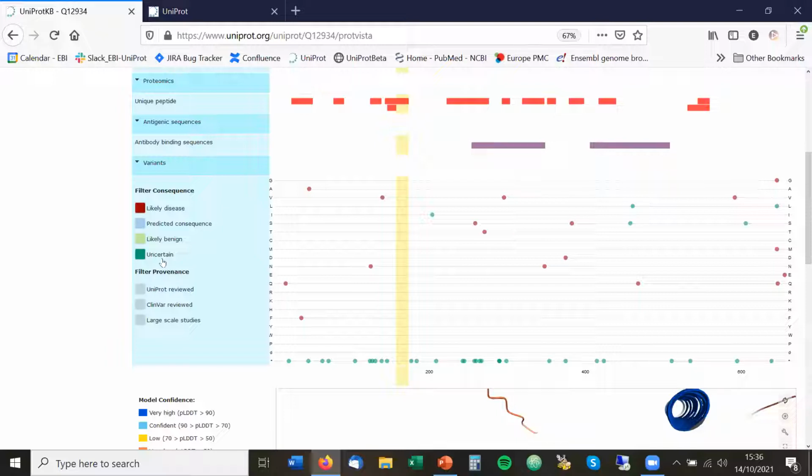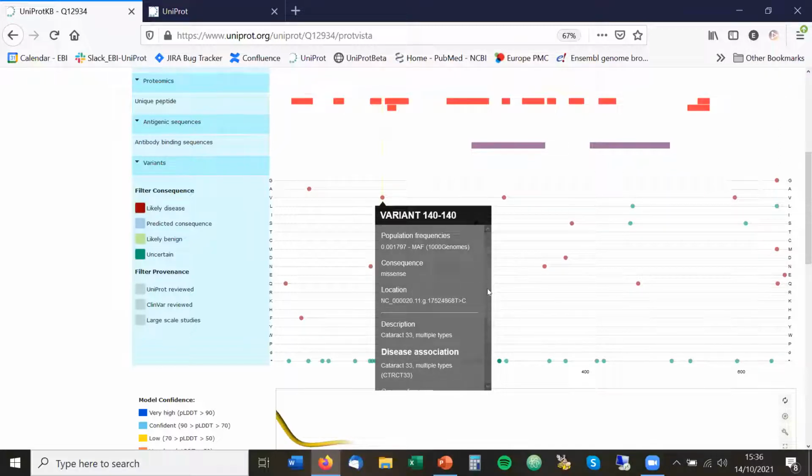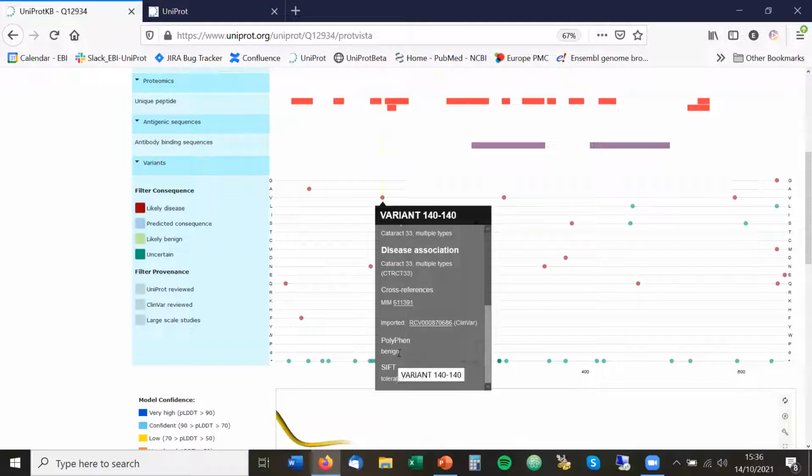So the feature viewer will show you all the variants associated with this protein and this protein sequence, including anything imported or manually curated. And they all have information drop-down boxes about the variant position, the variant change, population frequencies, if we've got that information from our imports, genomic location, consequence, and if it's involved in a disease, a brief description and the reference for that as well. And even if it's imported or benign, tolerated, depending on the variant and the data we've got for that.